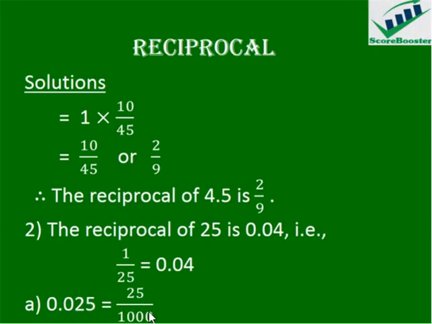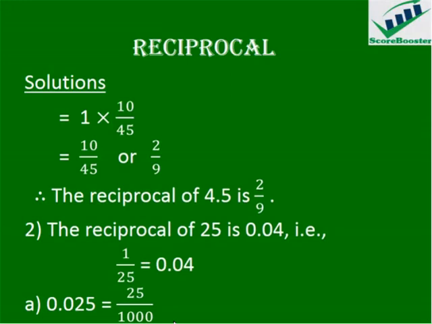25 over 1000. It has been explained in the first 2 examples when we converted 0.45 to its fractional form, and we converted 4.45 to its fractional form. So you can just try this. You find the fractional form of 0.025 and see if you get it as 25 over 1000. That is just a challenge for you. So now we already have the fractional form of 0.025 to be 25 over 1000.